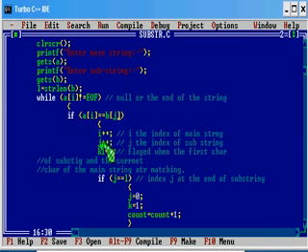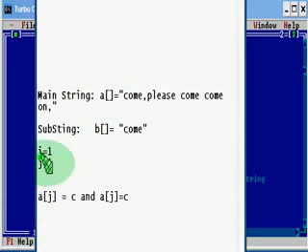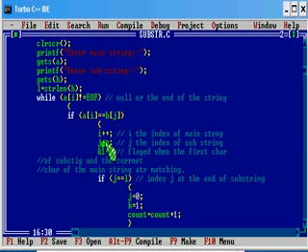And we have another variable used here. That variable's name is k1, and that will be assigned a value of 1. Let us see what the k is used for. Here it is given as a comment that it is a flag. It is setting a flag. If we get equality between these two values, then we flag yes, the first instance of the substring has some matching in the main string.